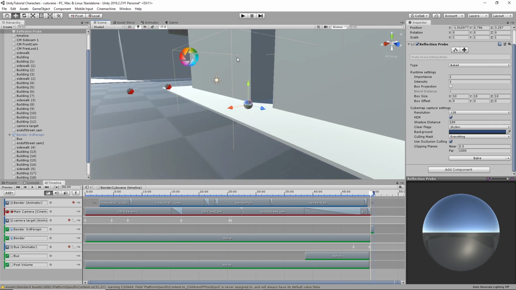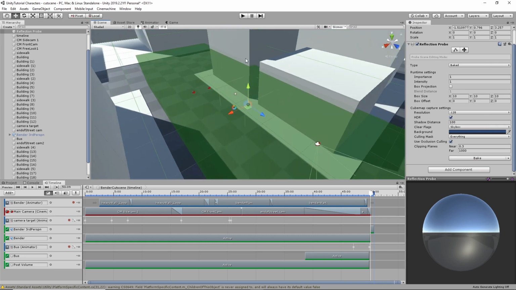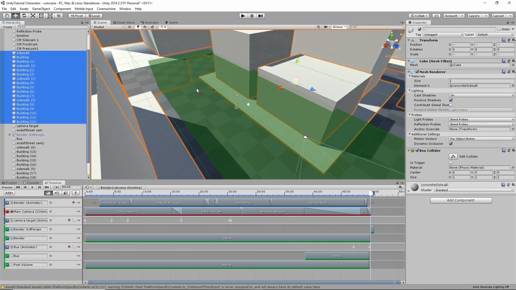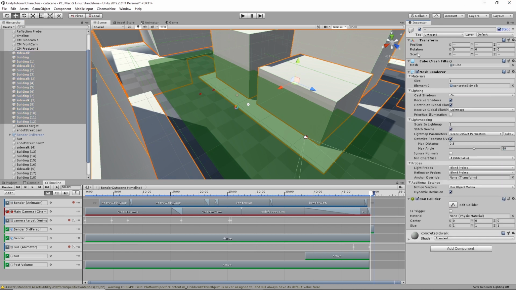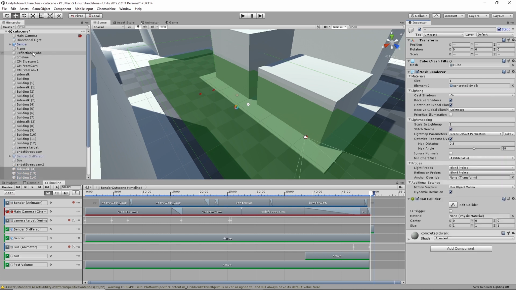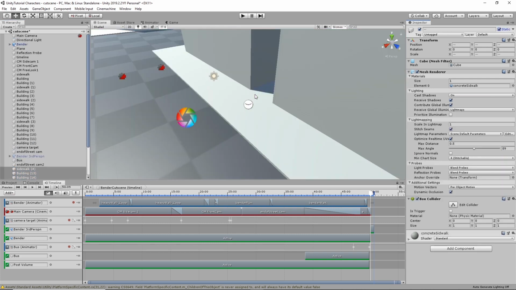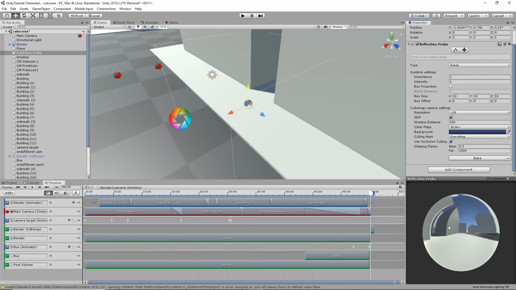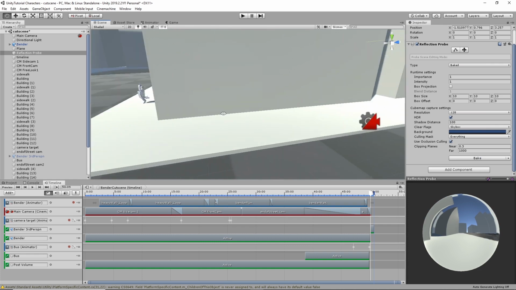Oh, the buildings aren't static, so let me go select all of these, including the sidewalks, and add them to static so that they'll bake into the light maps. Sidewalk, building. Just want to make sure. All right, so now when I bake, I've got all my reflections for that.